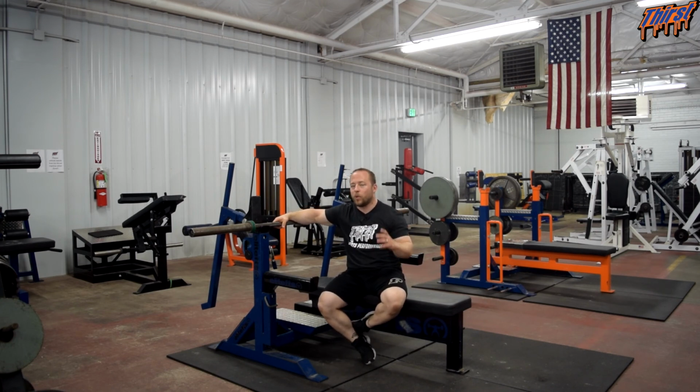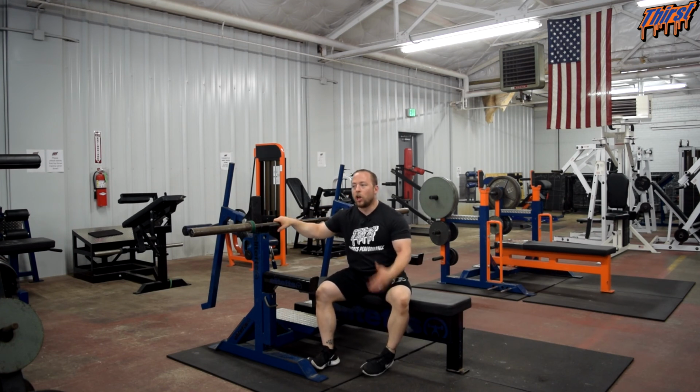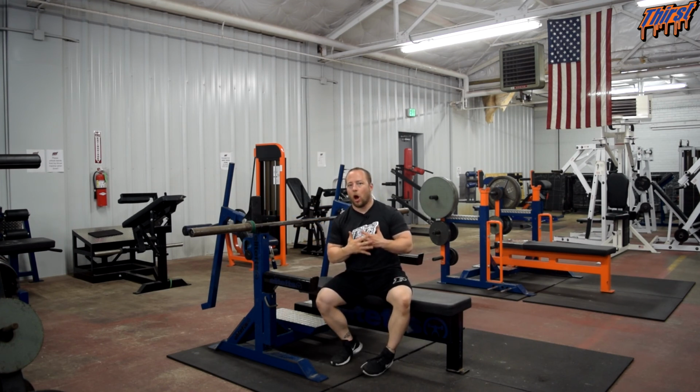By all means, if you really want to be specific on your Spotos and do longer pauses in there, you could do a 2-count Spoto or a 3-count Spoto. I think that's fantastic. I do 3-count Spotos as back-down work after my main work when I do this exercise, again just to spend more time off the chest where I might need more assistance.